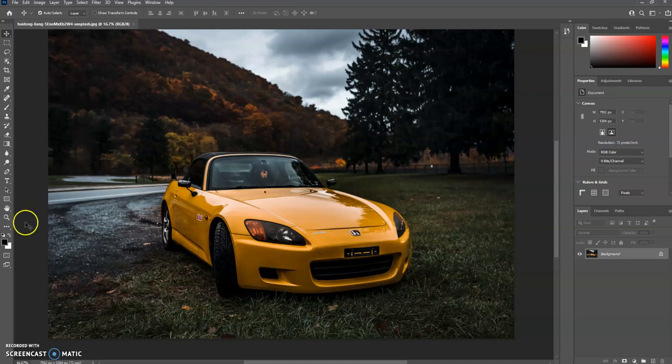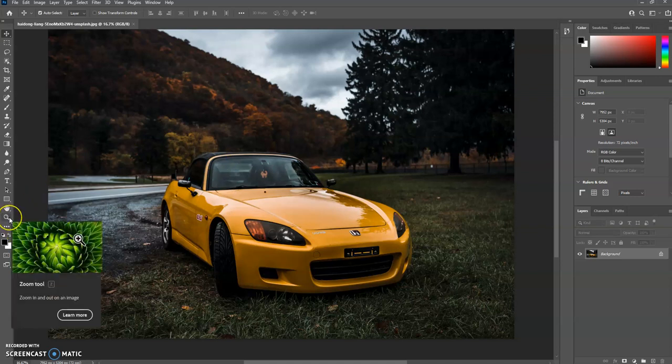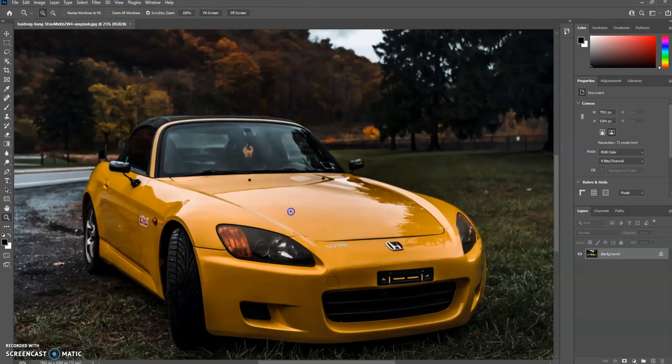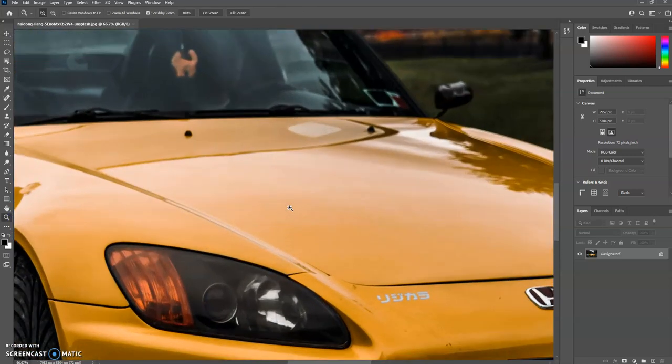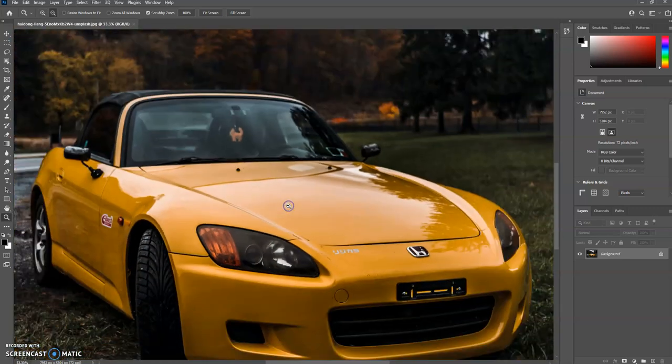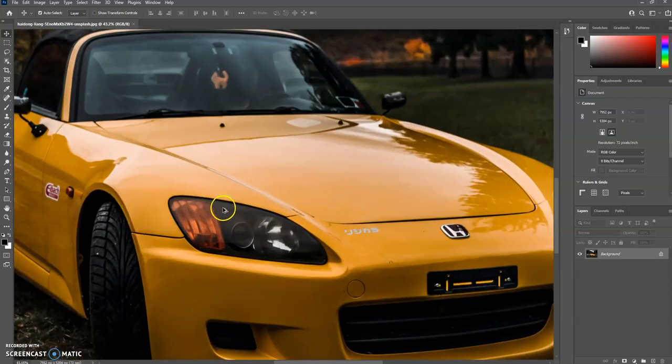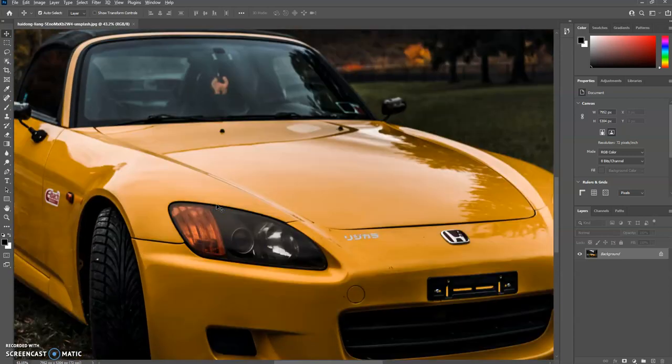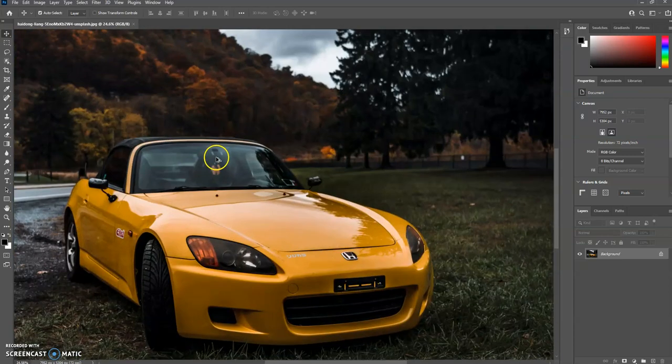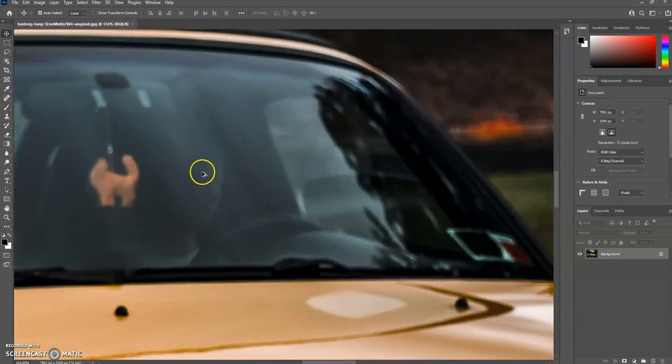Now, some people like to zoom in with the zoom tool. I don't know if I've ever really used the zoom tool very often. You can click, click, click. Okay, it works, and I think if you hit Control or Alt, it goes minus and you can zoom out. Useful, but going to the zoom tool all the time is a bit of a pain. If you just hold the Alt key down, you can zoom in, and let go, and then hold the Alt key and zoom out. Wherever your mouse is, that's where it's focusing.